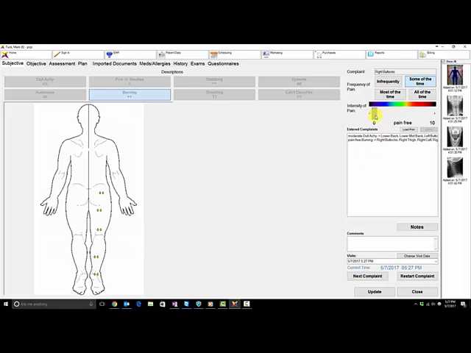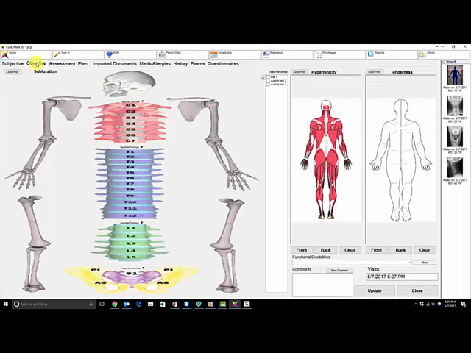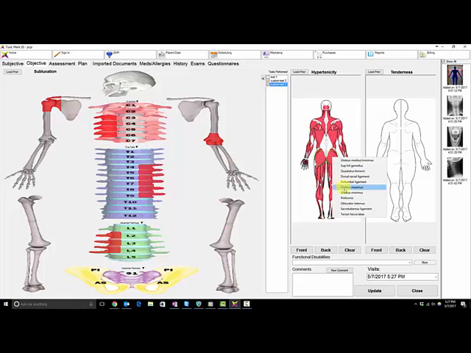After reviewing and editing the subjective information, the next step would be to complete the objective findings in this tab. With our finger, we can easily select areas of subluxation in the spine or extremities, select a treatment technique, select any additional custom findings or tests, select hypertonic or spastic muscles, and select areas of tenderness.